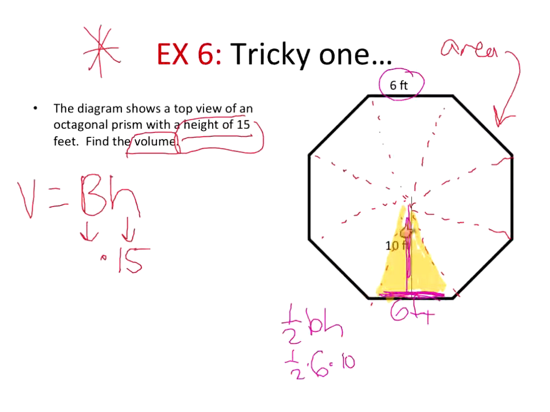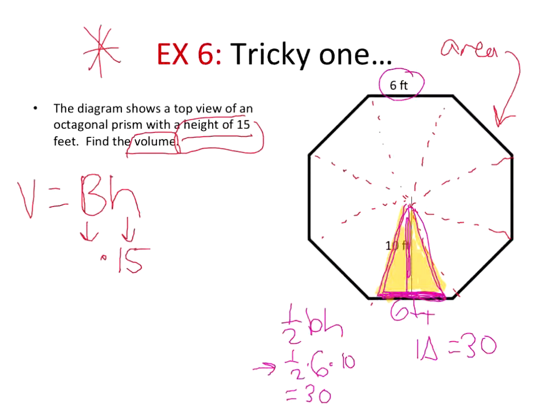So remember, right now we're finding the area of this triangle. Area of a triangle is 1/2 base times height. So my base is 6. My height of my triangle is 10. So what's half of 30? Or sorry, I gave you the answer. What's half of 60? 30. Sorry about that. So one triangle, let's write this out, equals 30. Everybody okay? One triangle is 30.